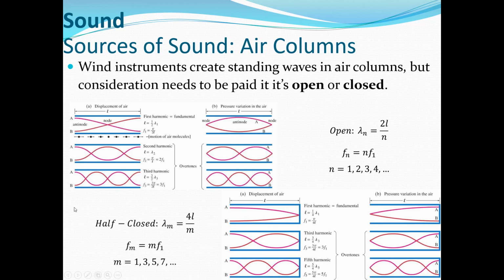So when we have the closed air tube, our lambda, I'm actually changing the letter to M so that you can differentiate it from this. What we end up getting is that this is 4L over M. And the frequency also does still look a lot like the original one, where it's still going to be M times the fundamental. But now the difference is that this M term is going to be only odd numbers. So again, when they say, hey, what's the fifth harmonic, you're going to look at it and say, well, that's just 5 being put in for here. All right.